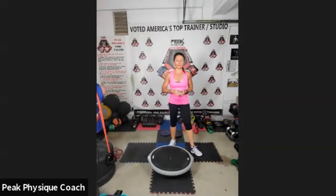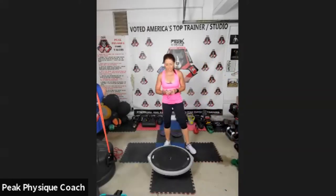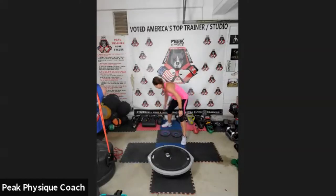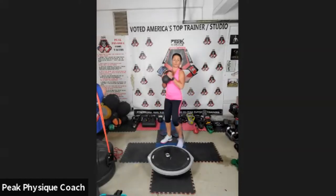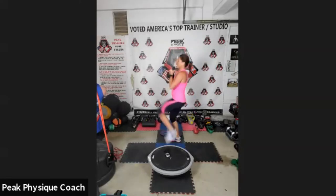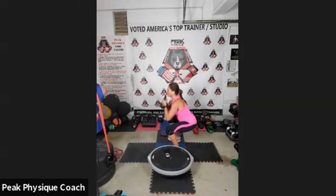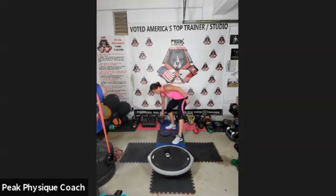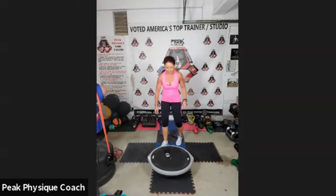Loosen up, get ready for the kettlebell. Kettlebell at your chest, and you're going. Go. Kettlebell at your chest, remember, with those alternating kicks, low squat, and a kick. How we squatting? We're squatting like on an invisible chair, right? Pushing those hips behind us.